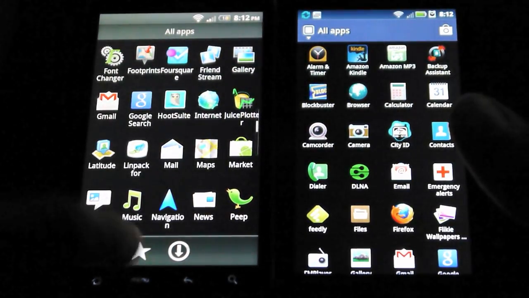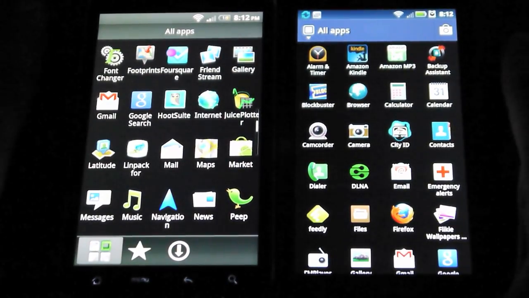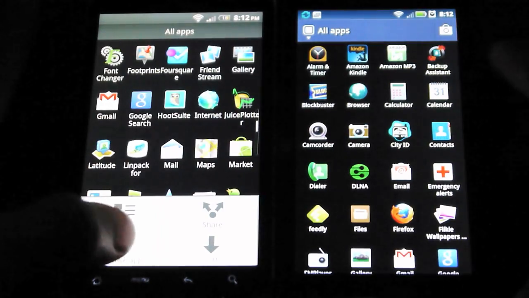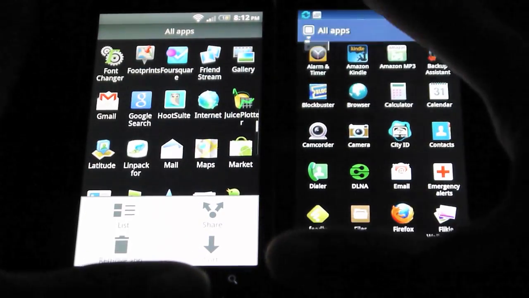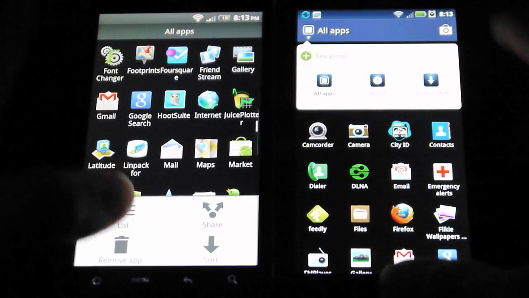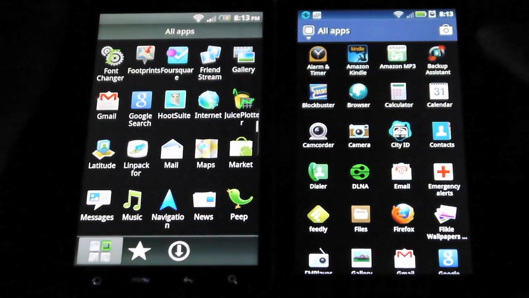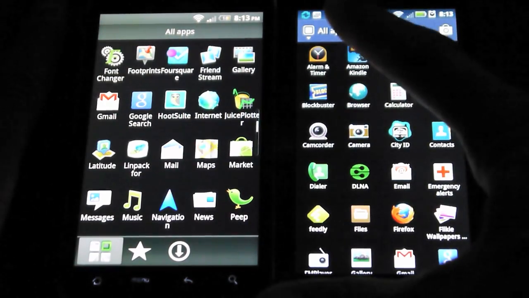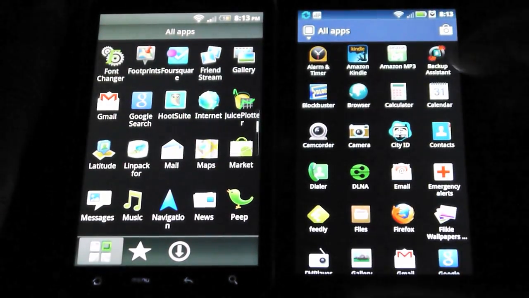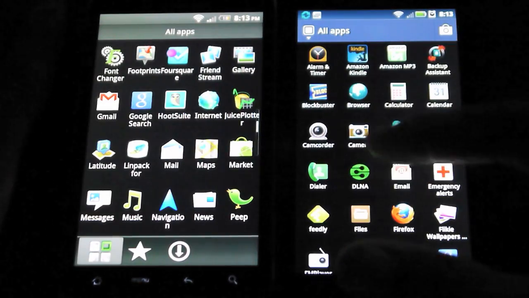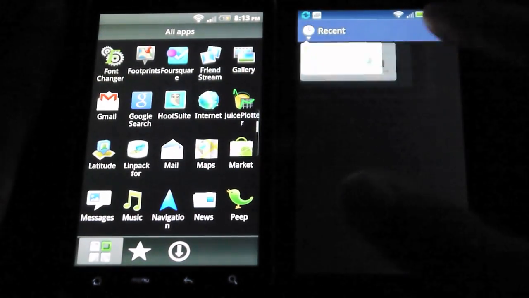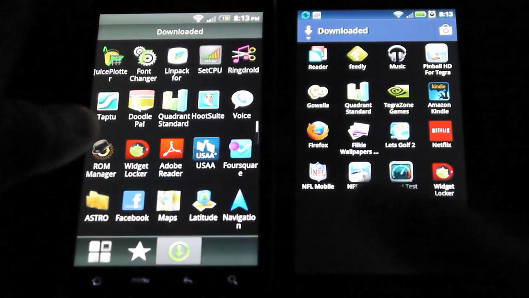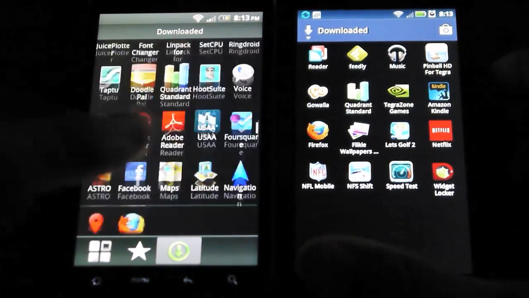Now one of the coolest things too is on both launchers, HTC and Motorola Motoblur, you can configure different lists or groups, and you can categorize your apps if you want to. So I find that very cool because you can add folders on your desktop, your home screen, with different apps and things like that, but you can actually do the categorization on your own in the actual app drawer, and then you can separate them and see which is your most recent apps and downloaded apps and things like that. Same thing with HTC Sense 3.0, you have that same type of option as well.